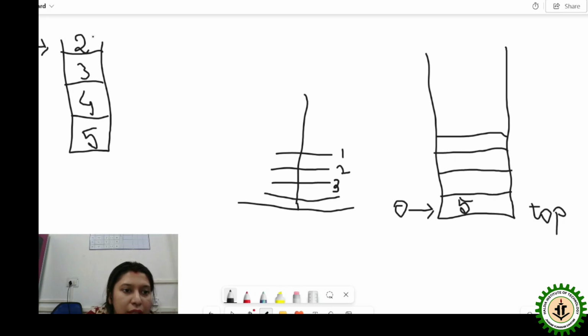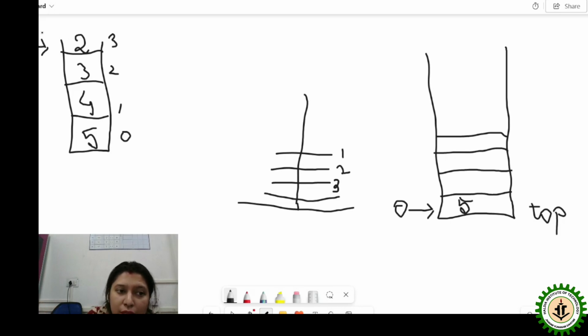So S of top, let's say it is 0 position, 1st position, 2nd position, 3rd position. Now what is the value of top? The value of top is 3, right? So S of 3 is 2. Is top equal to -1? No. The value of top is 3.